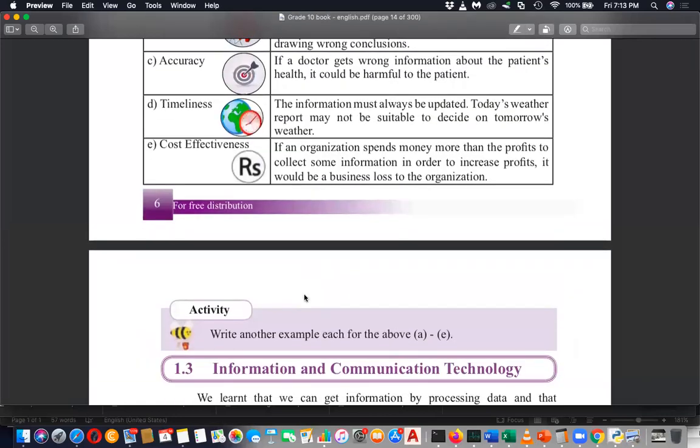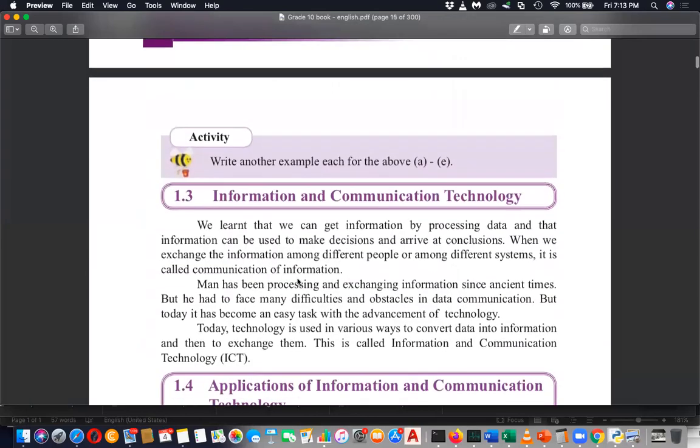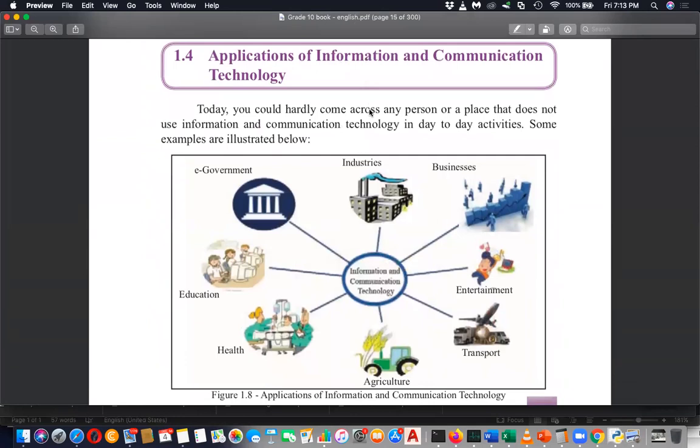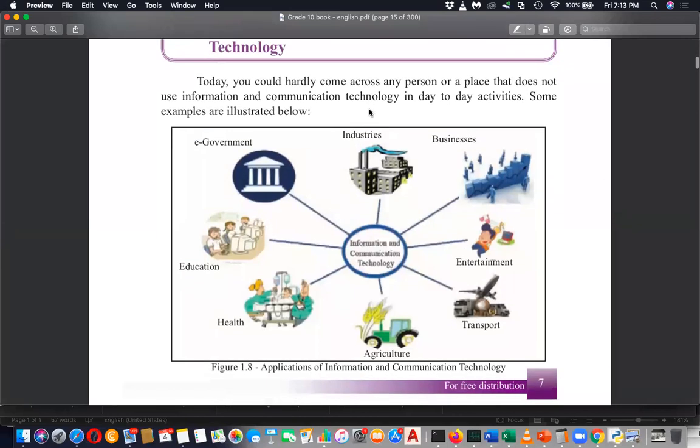Right? Okay. Then information technology usages, applications of information technology. That's a very important part. And today we are going to discuss more about that, applications of information technology. Can you share more applications which are not listed here? Can you mention what are the applications? Anything? I would like to hear your lovely voice, right?